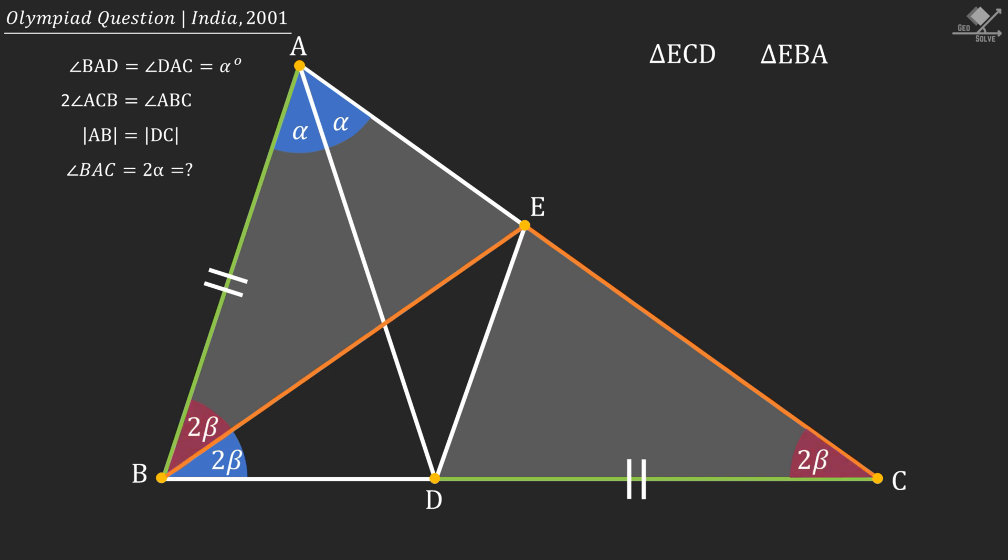So we have two triangles with two equal sides, and their included angles are also equal. From here, we can conclude that these two triangles are congruent by the SAS rule. And that means all internal angles and the corresponding sides must be equal.